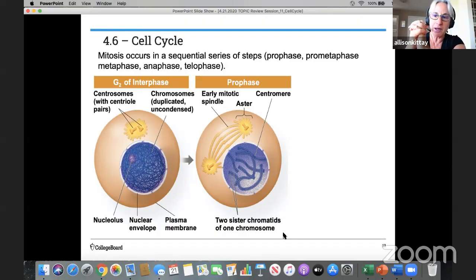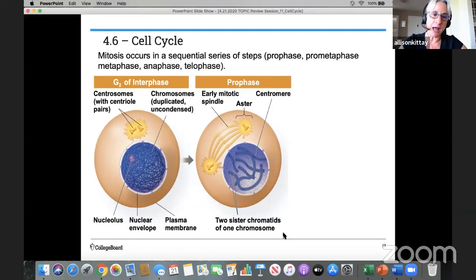And then in prophase, the chromosomes condense and they shorten and thicken, so wiggle your chromosomes. In metaphase, the chromosomes are going to line up in the middle of the cell. In anaphase, they're going to pull to opposite sides. And then in telophase, we get our cytoplasm division, and you have two genetically identical cells. So that's the handy model. But let's just kind of take a look at some of the important things.